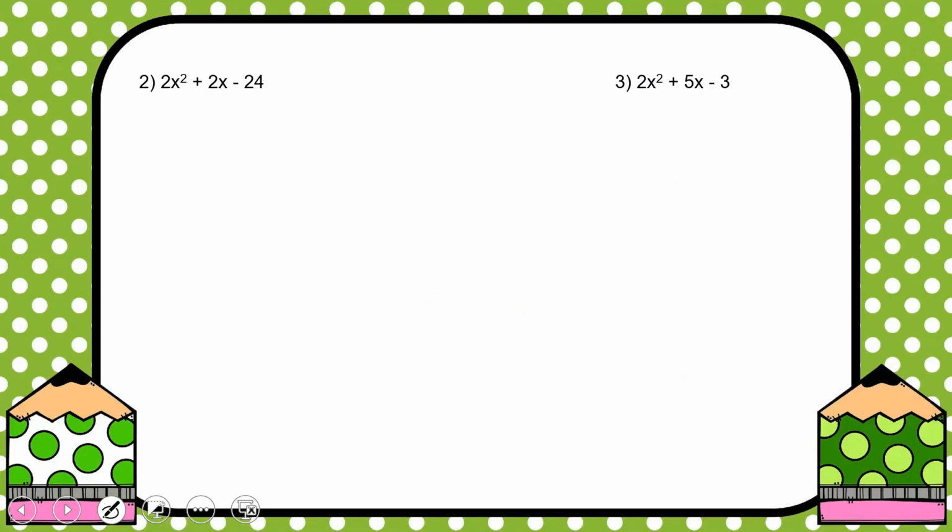Number 2, first thing you look for is a GCF. This has one. The GCF is 2, so I'm going to factor it out. Divide every term by 2, just like in our previous lesson. That 2 out front is only going to hang out there. I just have to make sure I don't lose it. And my focus is inside here.